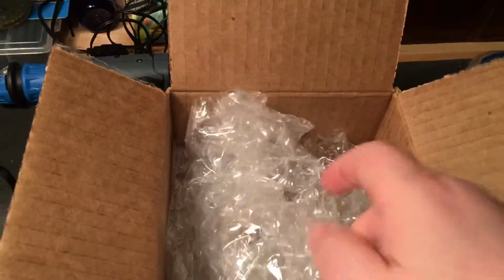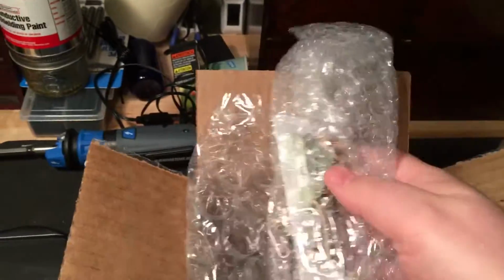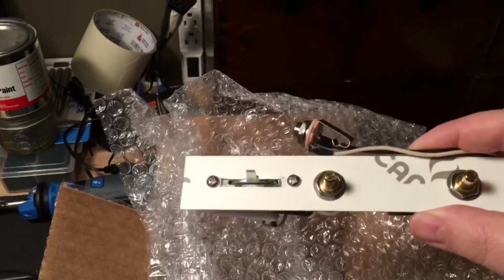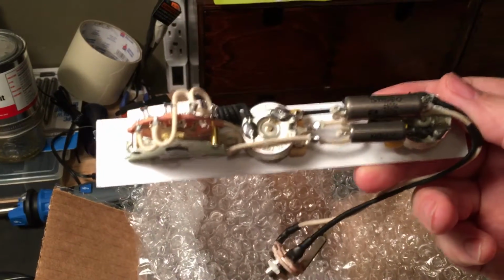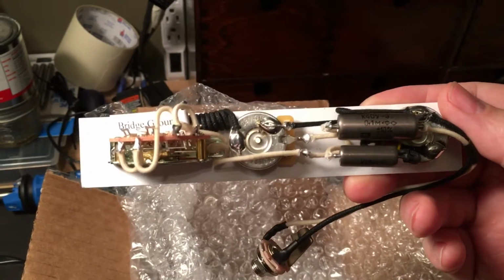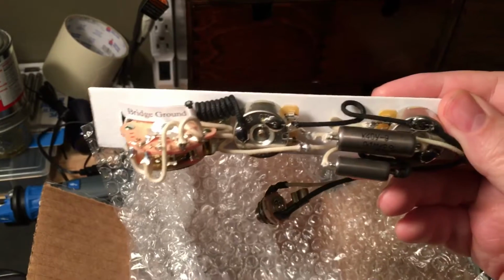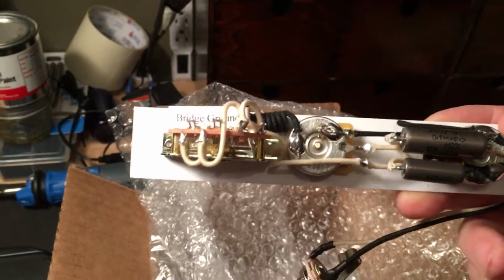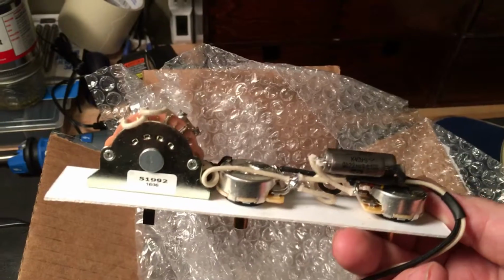I've made a purchase. We're getting some new stuff here for this thing. Well, bubble wrap for days. Aha, yes. We're looking at a Tele Electronics pre-wired with the grease bucket circuit. We'll get into that at another point, but I just wanted to give you a quick update. That's what we got. We'll be putting this thing in at some time in the near future. That's very vague. In an upcoming video, we're going to install this and some other things.